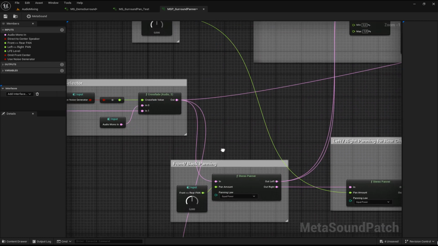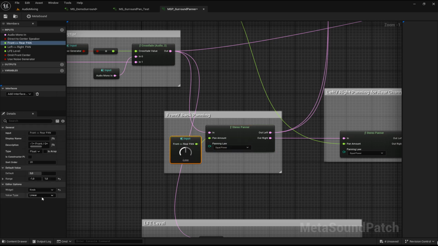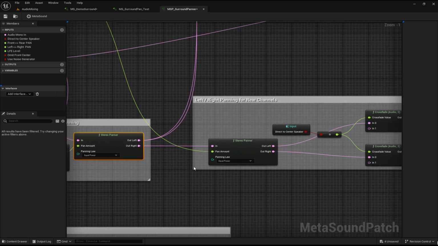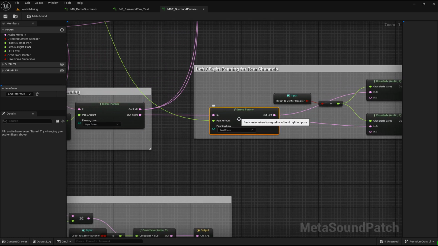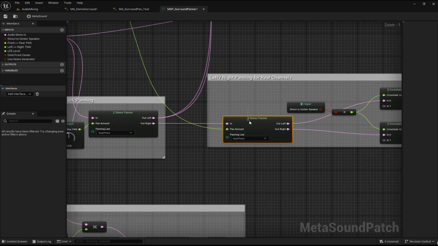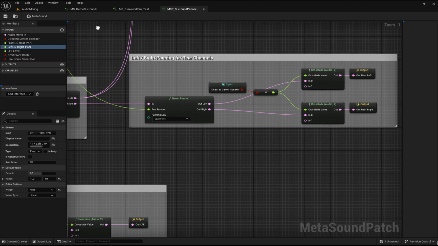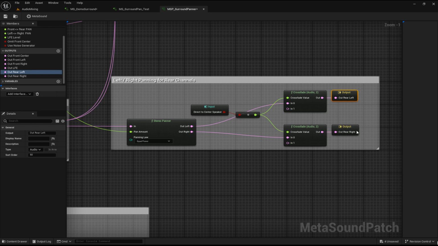And let's start with the panning from front to rear, which is just a standard panner set to equal power panning law. And we've got this input here, as I said, from -1 to +1. And in this case, output left would be front and output right would be the rear channels. So let's continue with the easier setup, which is for the rear channels. So this one goes into another panner here, and this panner gets its information from this input, from the left-right panning input. And the left channel goes out to out rear left, and the right channel goes out to out rear right.